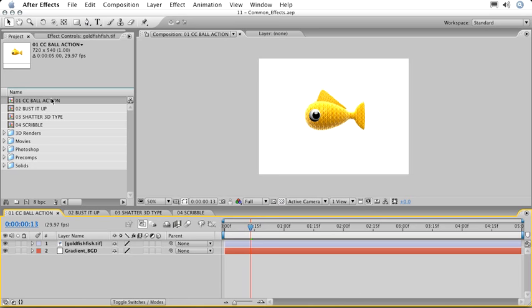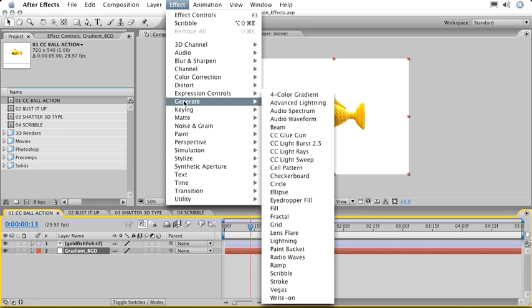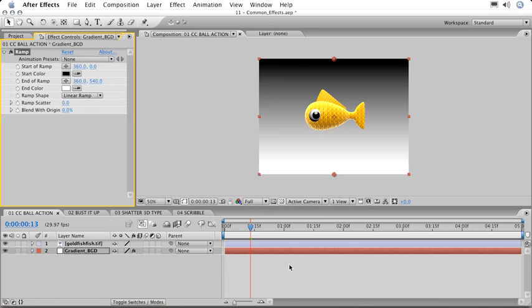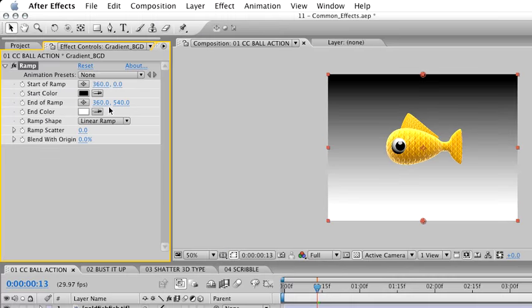The first of which is to add a gradient. Now in After Effects, when we want to create a gradient, just remember you want to generate new pixels. So we'll select layer number 2 by pressing 2 on the number pad. Then from the Effects pull-down window, select the family Generate, and under here we'll find our ramp. Ramp will produce a 2-color gradient. Now we can change this from linear to radial, but it's always going to give us a 2-dimensional gradient between these 2 points. If we want something a little more custom, we can choose a 4-point gradient.